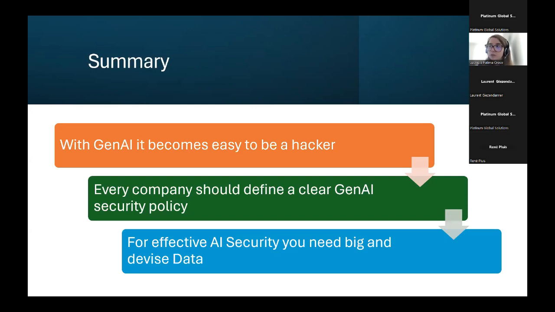But on the other side, we need to make sure that this generative AI is not used against us, because also hackers are using generative AIs to try to produce malicious code, or simply to try to hack us. So as a consequence, every company should define a clear generative AI security policy, just to set up rules to follow and to make sure that the business is well protected.